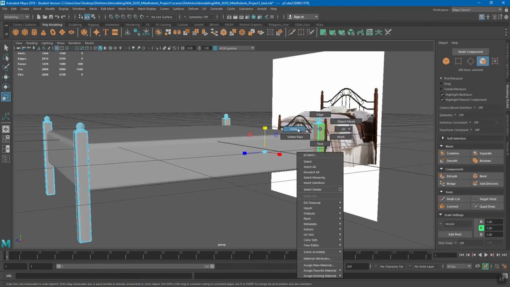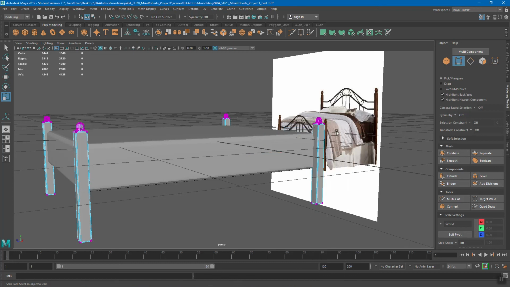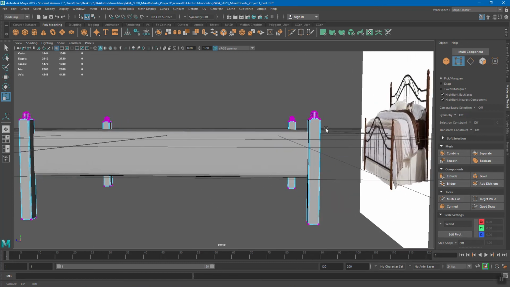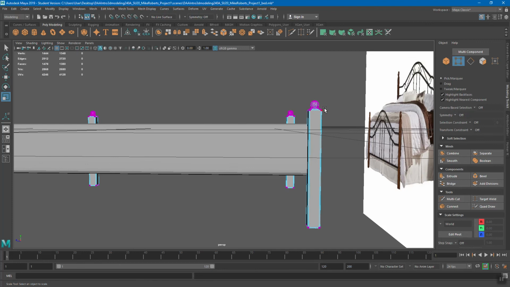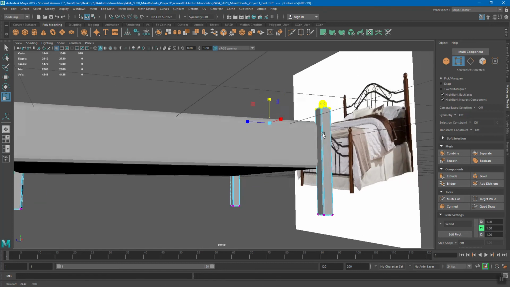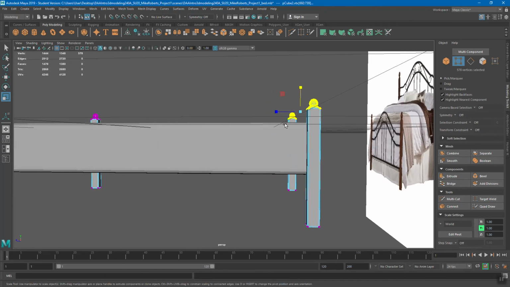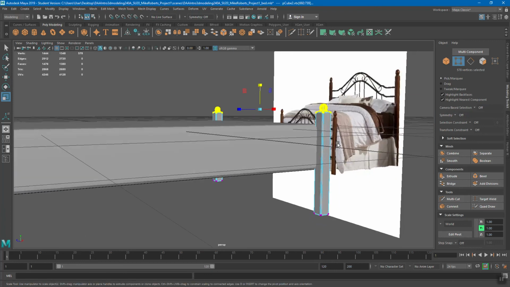I'm going to go to vertex selection mode, right? Vertex. And you see how it shows all those kind of magenta, purplish, kind of pinkish color. It's kind of more like a magenta. Vertices. And I'm just going to left click drag just those top vertices. Just the top vertices for that whole thing. I'm going to turn my move tool on instead of scale.